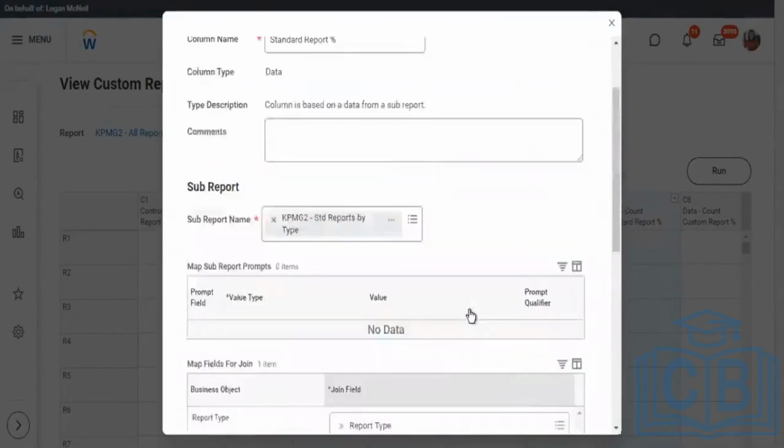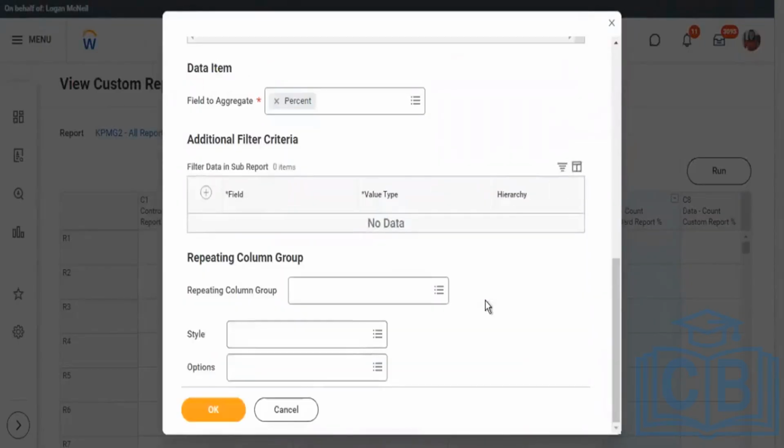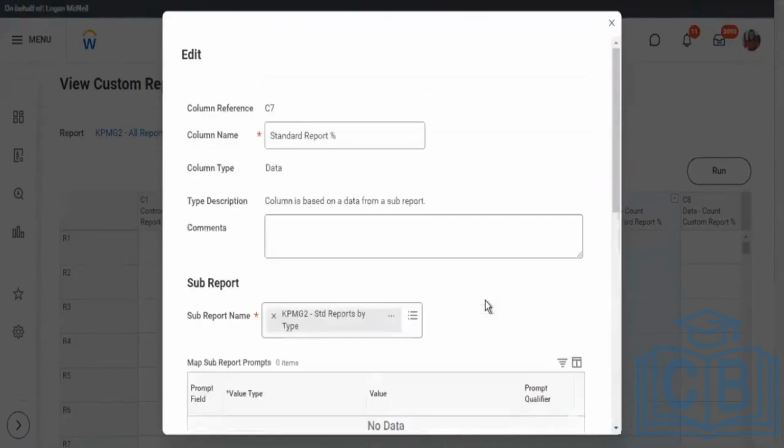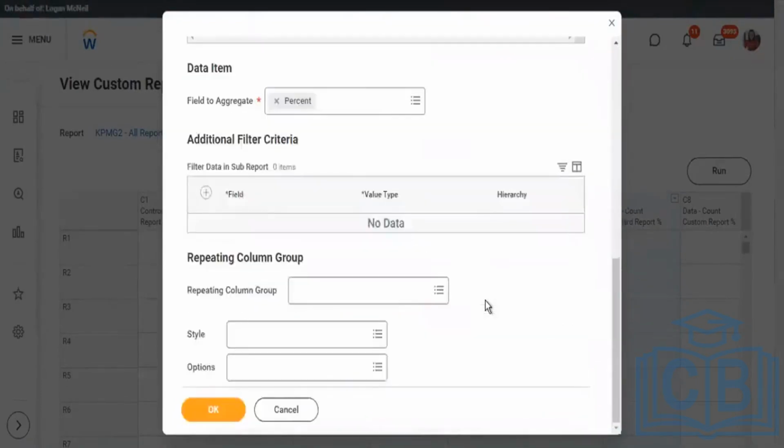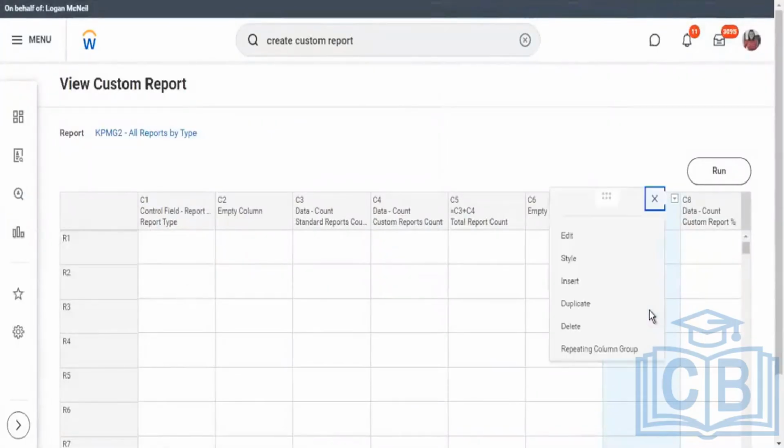There is an option, I cannot think of it now, but we can show percentage values. That's fine. Now let me remove these for now.